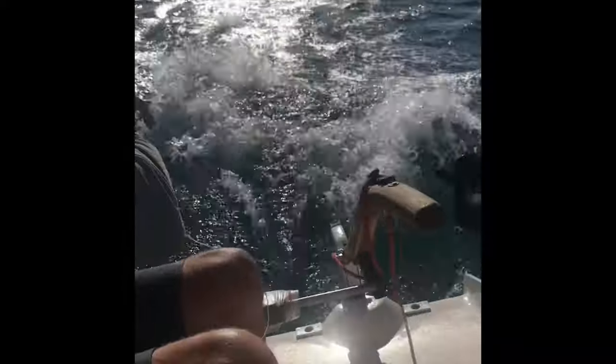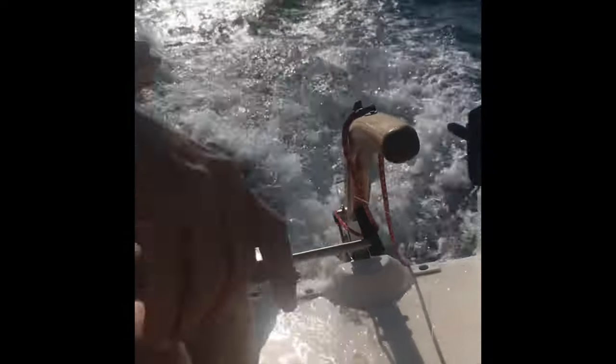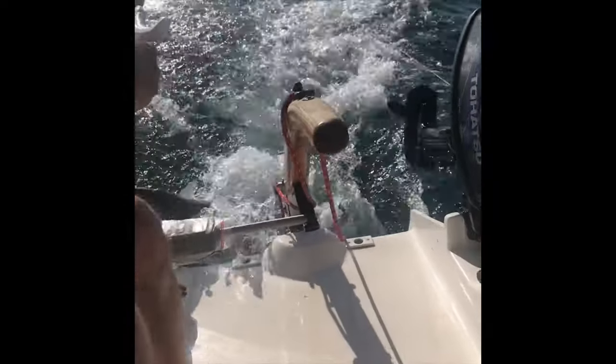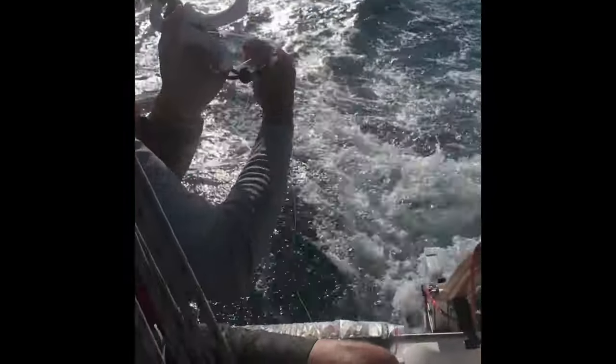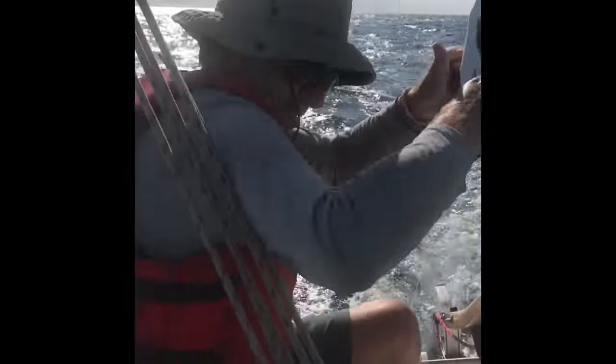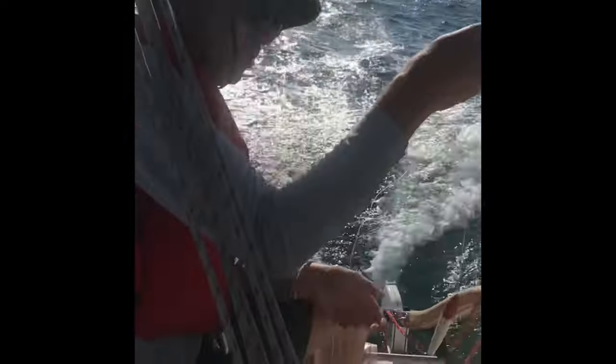I guess it's a barracuda — another barracuda? Can you hand me the bat? Oh, that's a barracuda. That's a big one. I want to try and get that on him when he's in the water. Oh my god, look at the size of that guy. He's off. What was that — like a four foot? Three foot?